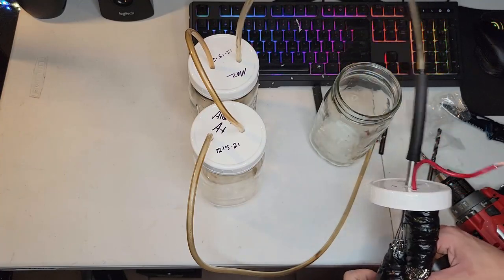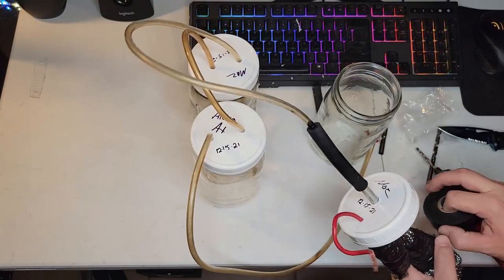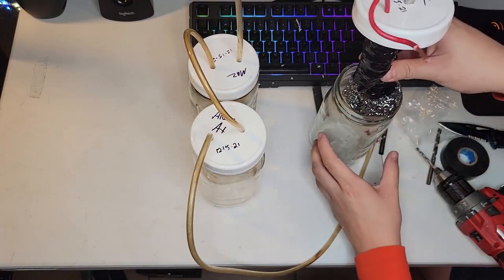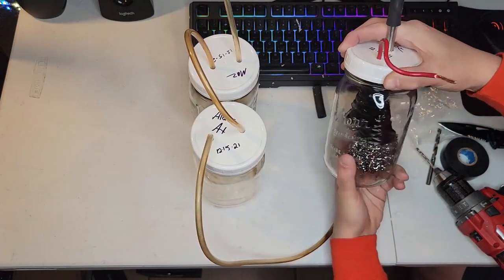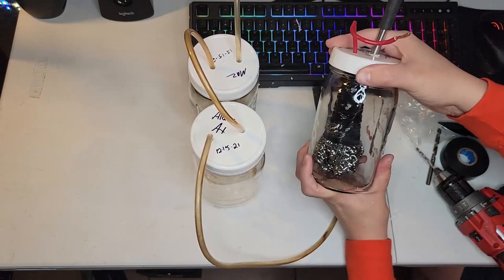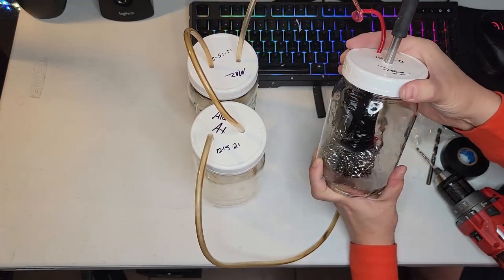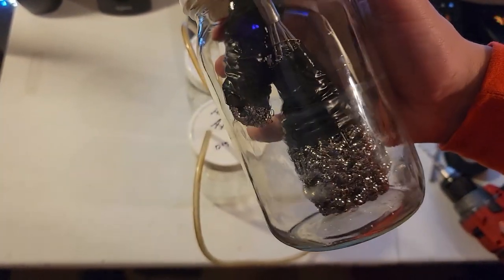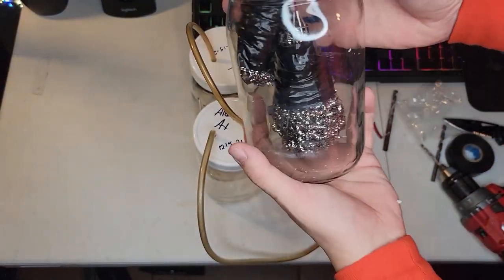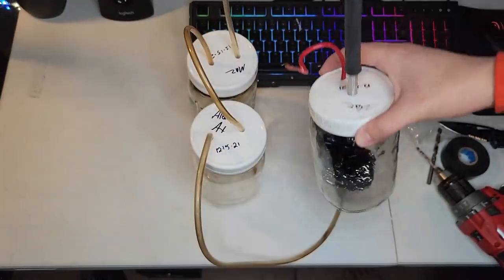I'm just wrapping these with electrical tape to prevent them from coming into contact with each other and causing a short. So I will be connecting both sides of this to a car battery. This is very temporary, just trying this out. I'll be doing a more professional job after this experiment. But there it is. There's my little ghetto HHO generator.